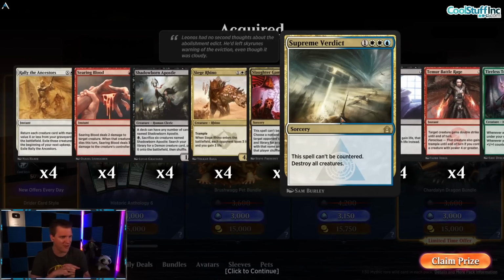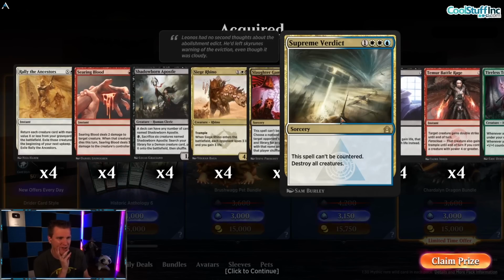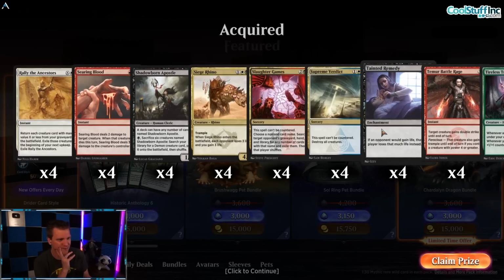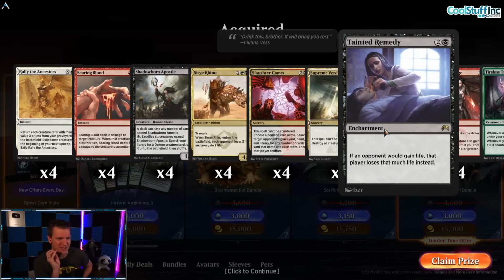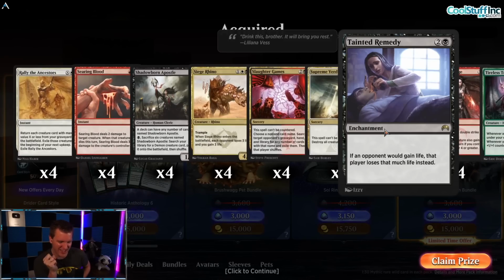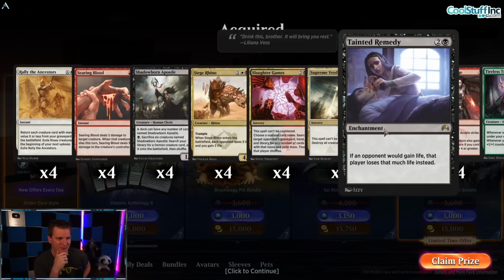That's going to make people very salty. And you know what? Historic's going to play it too. They're all going to enjoy Supreme Verdict. It's a staple. It's a good rare. It's a good one to have 4 of. Tainted Remedy. If an opponent would gain life, that player loses that much life instead. Finally, guys. We have the solution to those frickin' Ajani's Primate decks.